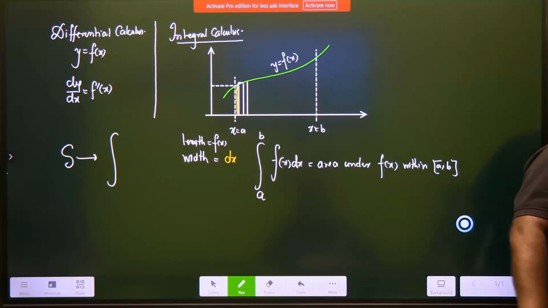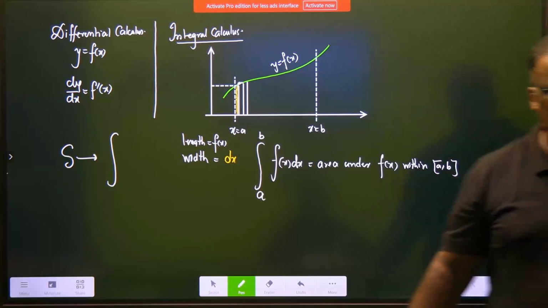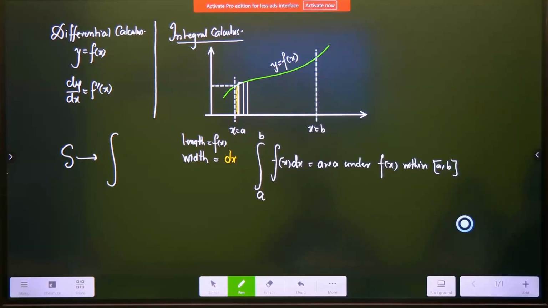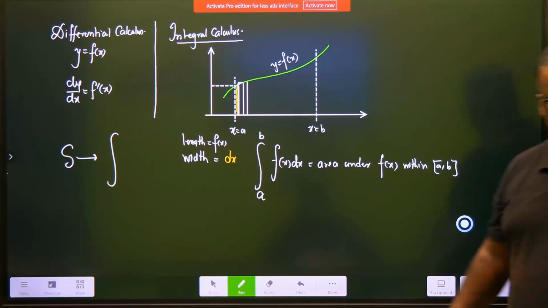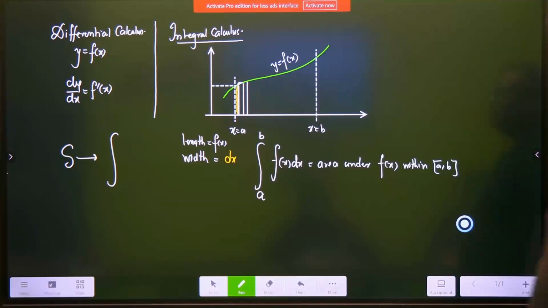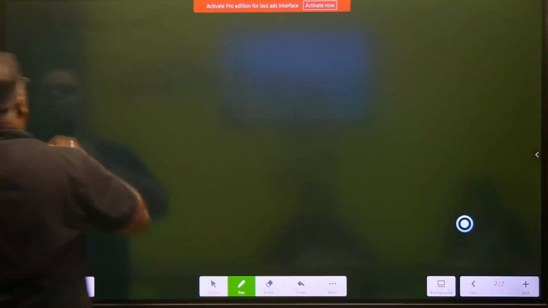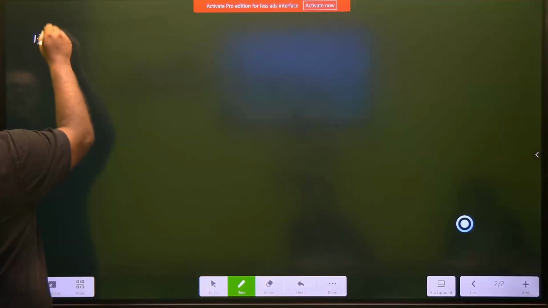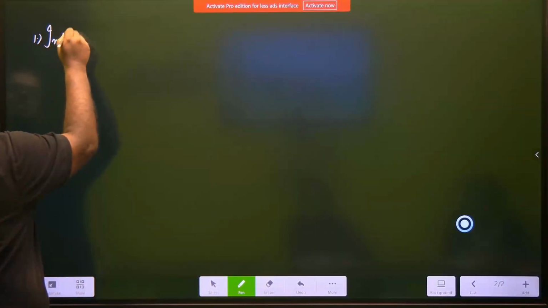In differential calculus, all we are trying to find out is the slope of a curve. But in none of your problems will you be doing it like this until you come to definite integrals. Now let's take another perspective of it. What are we going to study in integral calculus? Our first study would be indefinite integrals.